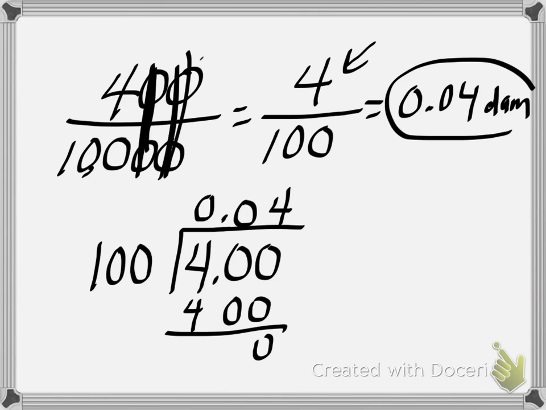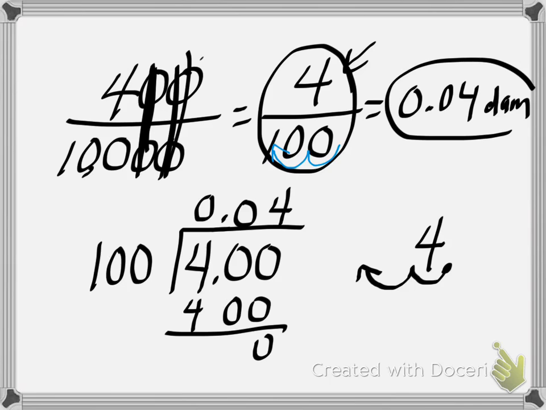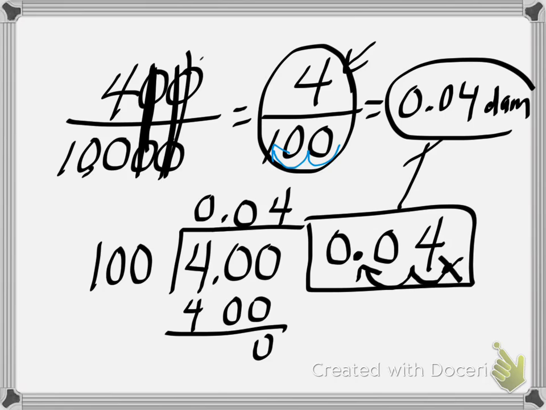We can also, when we're dividing, so once we get a fraction as a division problem, we can take 4 and we can simply move the decimal point. Our decimal point always goes at the end after the ones place, and we're dividing, so we're going to move our decimal point backwards 2 places. New decimal point goes there. We go ahead and put in the zeros, and we still get our same answer, 0.04 decameters.